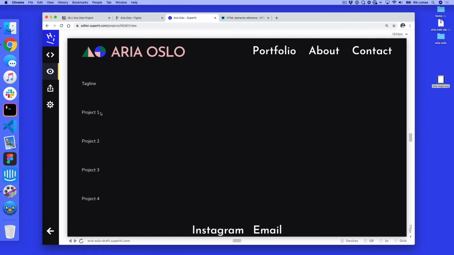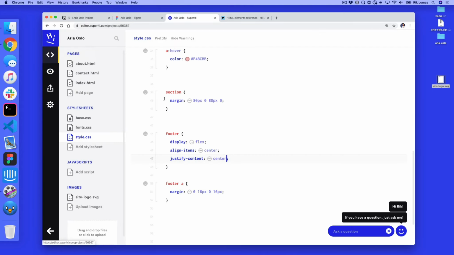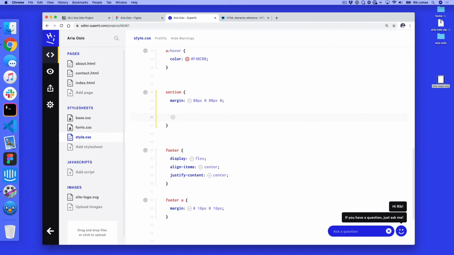So now what we have as we go down the page is this idea of a tagline. What I want to do in each individual section is apply a set grid to all of this. So to do this, still within my section, I'm going to use a different display type. The display type I'm going to use here is called grid. So one is called flex, one is called grid. With grid, all of our stuff does align to a grid. So this is what we want to do to set things up.